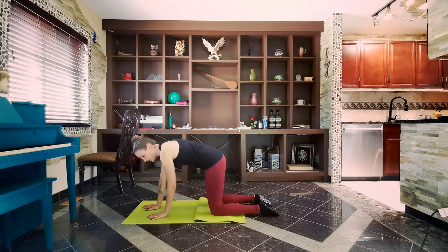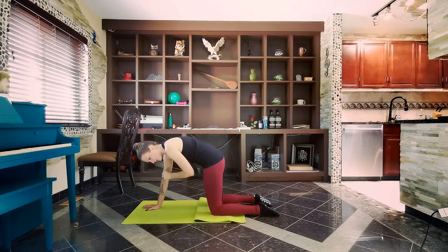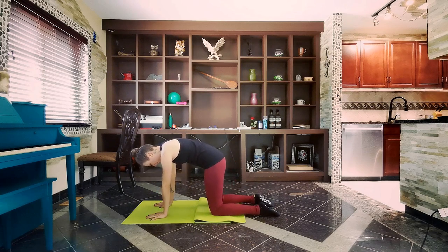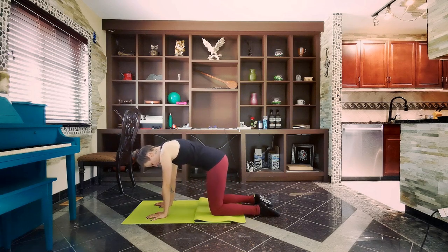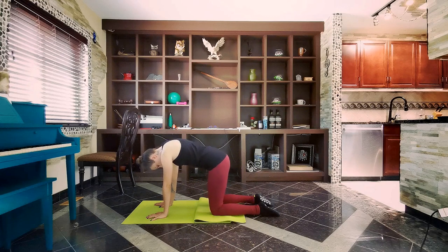And as you do that arch and have those sit bones in the back, I want you to feel them expand and then contract. They're going away and coming together. All of that works as you go through the movement. Two more. Last one.